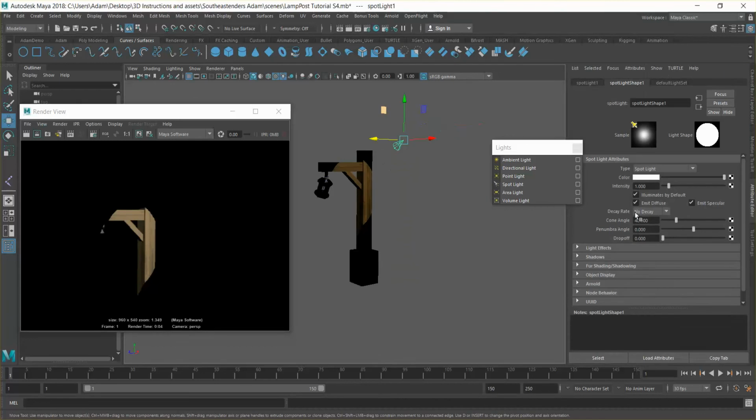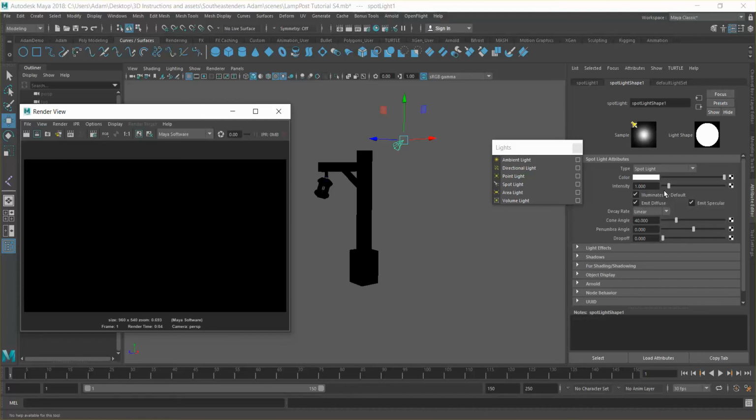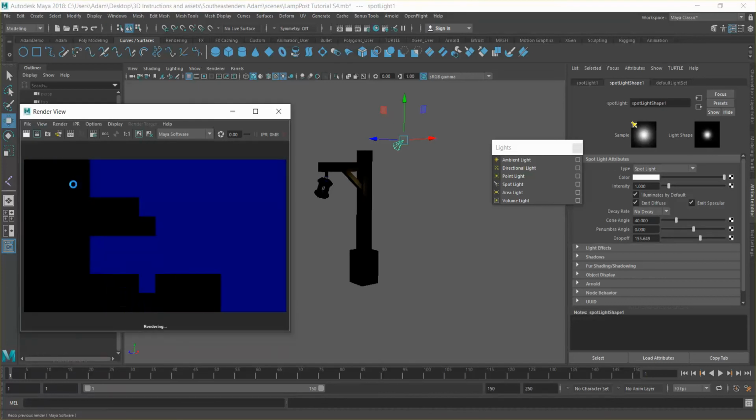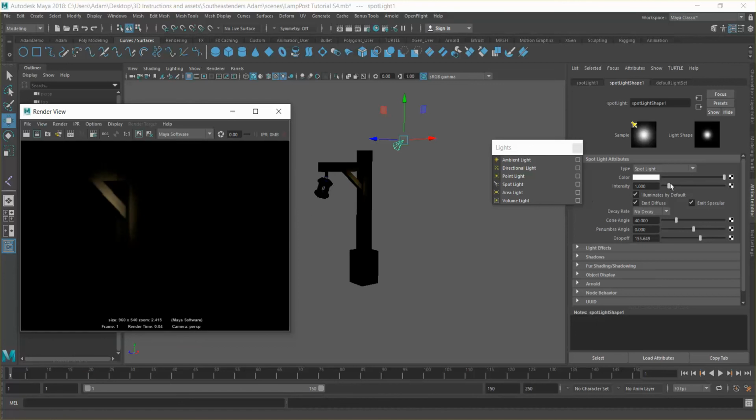If we go into the attribute editor, we can turn on decay, and let's just have a look at how that looks now. Probably won't see it. No, probably because maybe if you turn the drop off up, let's just turn the decay off and turn drop off. It might be drop off. It's been a while since I've done it. So there we go. It's softer now, as you can see. So if we actually turn up the cone angle, just turn down the drop off a little bit. Maybe take the spotlight back.